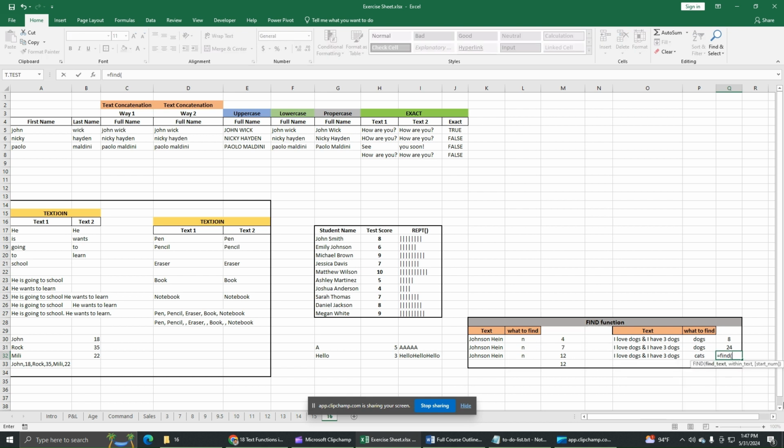FIND, I want to find this text, comma, within this text. There is no value, it is showing an error. So this is how we can use the FIND function in Excel. That's all for today. Thank you very much.